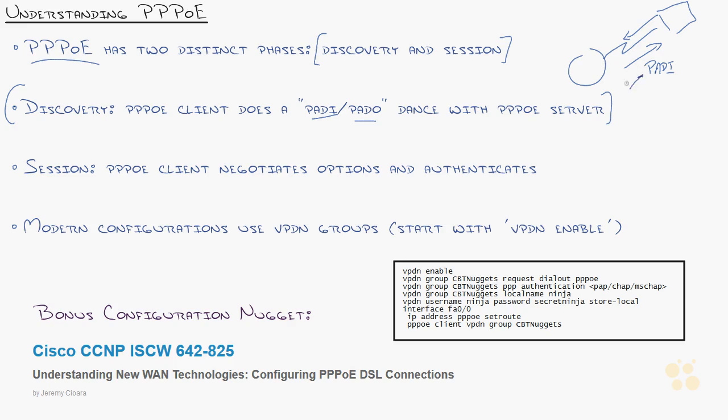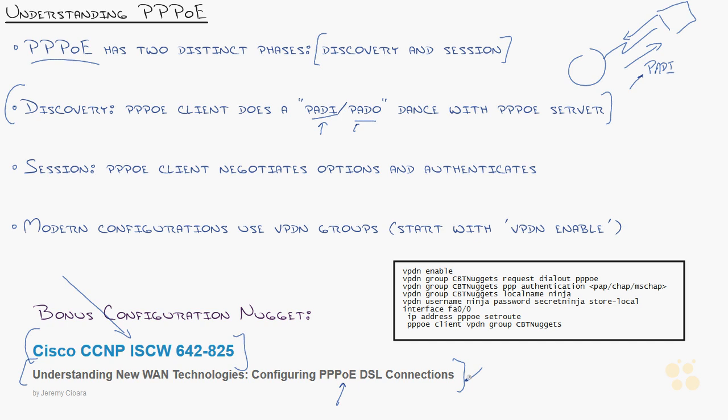As a matter of fact, when I was looking for information on this, I forgot I actually taught this years ago, back before there was ROUTE, SWITCH, and TSHOOT in the CCNP series. It used to be ISCW, what was it? There was a totally different version of CCNP that existed long ago, and I actually did a full configuration of a PPPoE DSL connection in the ISCW course. I did debugs, everything. So if you really want to see what happens with the PADO dance, I watched myself and I learned something that I had forgotten from years ago by going to view that video. So that one's out there for you if you want to take a look at it.